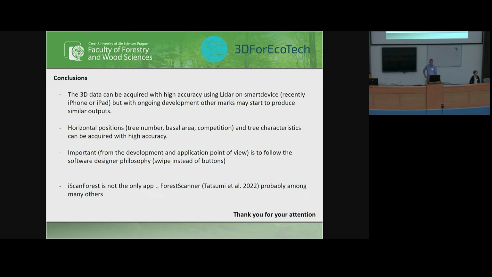And the horizontal positions can be measured: tree number, basal area, competition, and so on. We have to always think, an important thing, that we are adapting something which is not being developed for us. Neither Apple nor Google are working for foresters, so we have to learn what else they are doing.